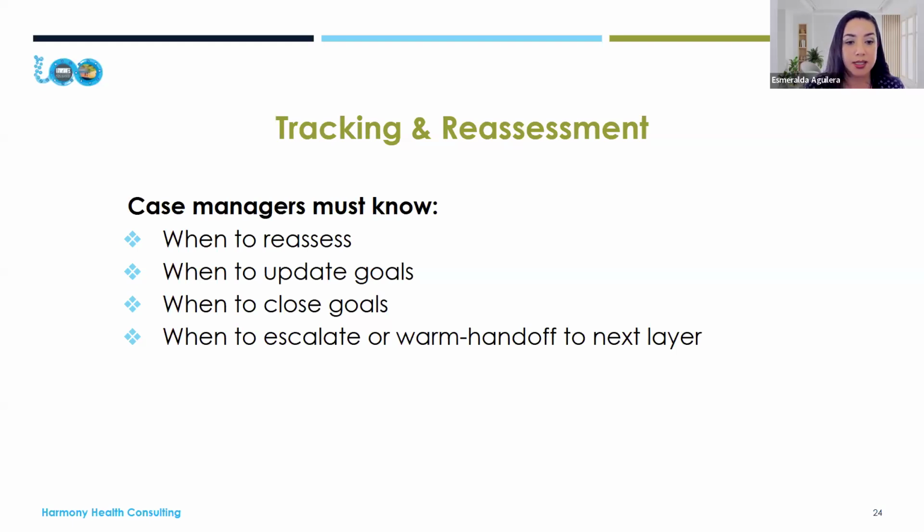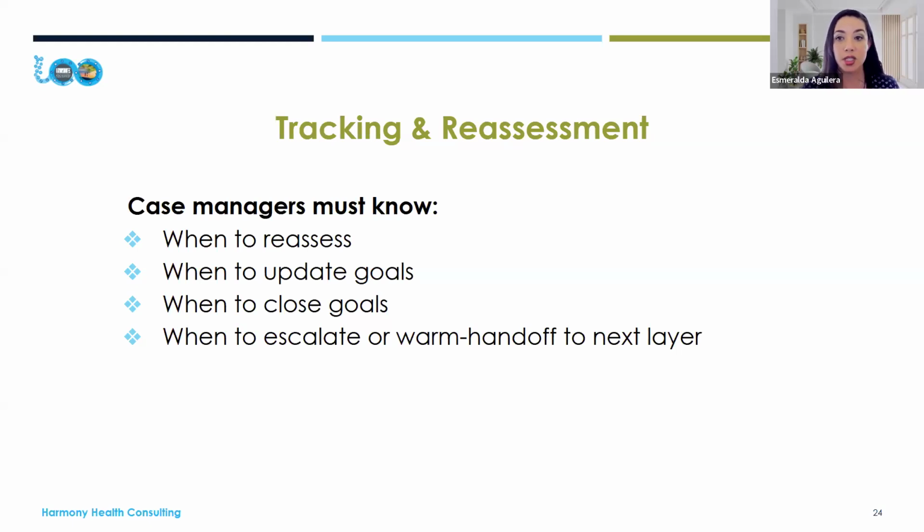Okay, tracking and reassessment. I mentioned a little bit previously on the previous slides about reassessment. Reassessment is required in ECM and for ongoing medical necessity. It's a regular standard: anytime you bill an insurance, anytime you are working in any capacity with a client where you have a payer source for the services you're providing, you have to continue justifying the need for the service and why it's important.